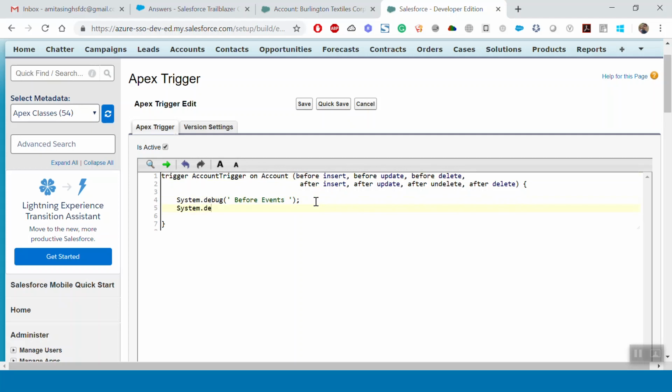So let's say Trigger.new, and the same thing we'll do for all. It will be old map, and it will be new map.